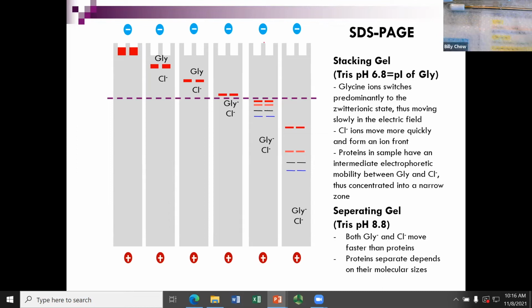And then you stop the gel here, and then you can stain the protein with Coomassie. This is what is happening in the electrophoresis. Is that clear? Good. And if you have problems, there will be a tutorial next week. Today, I try to finish all the lecture material, and then you go home, digest the material, and next week we can have a tutorial. You can ask me any questions.